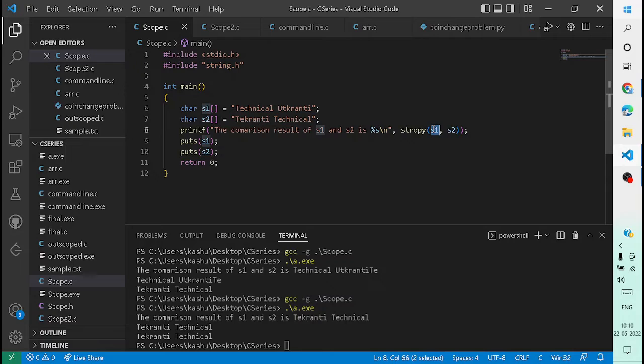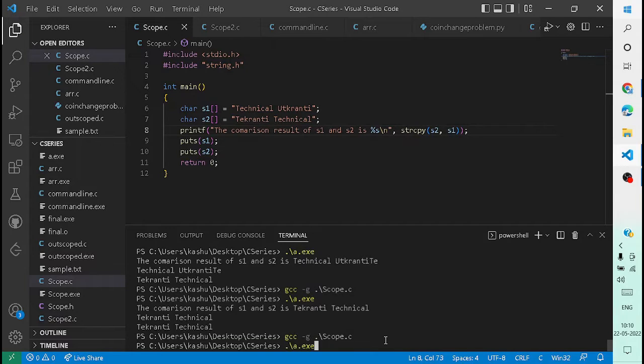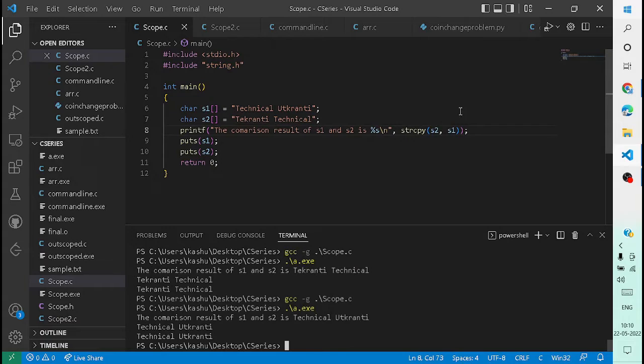Now let's suppose I do s2 comma s1, then we should get technical Utkranti. I hope. Yeah. So that was strcpy. Similarly, there is strncpy, which I'll not do, and then strchr.